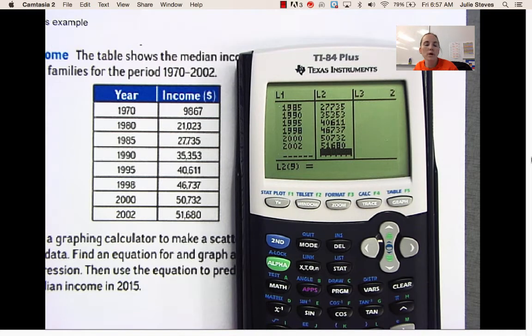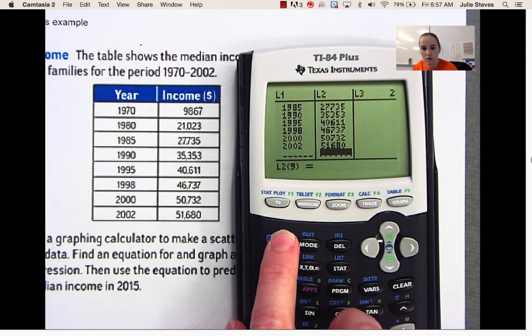All right, once you have all of the data put in, now we're going to go through and hit second quit.